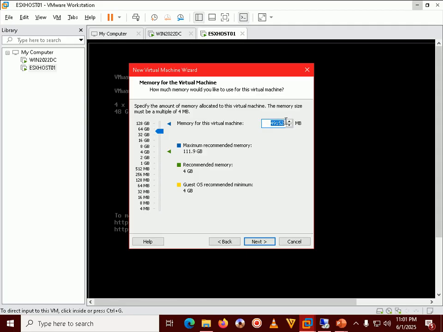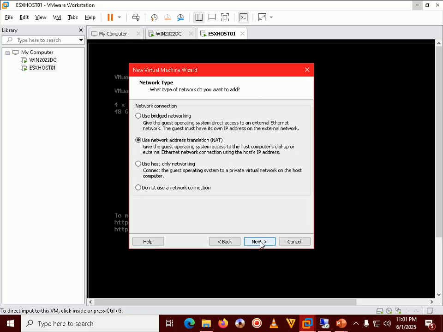Same thing we have to give for ESXHOST02, 48 GB. Next, remember my physical machine has 128 GB, so that's why I can afford to have this 48 GB for these two ESX hosts. So depending upon your hardware capacity, you can choose how much RAM you need to give.